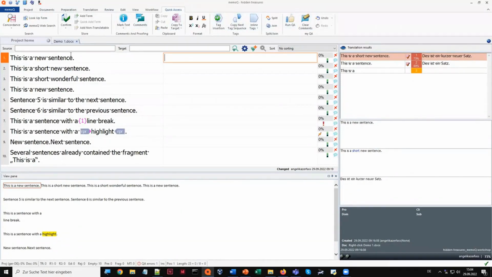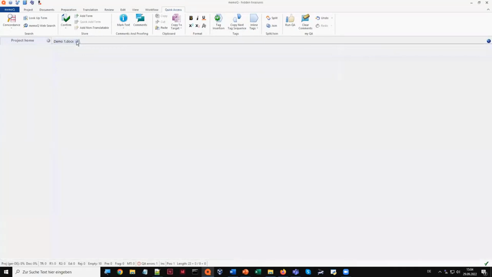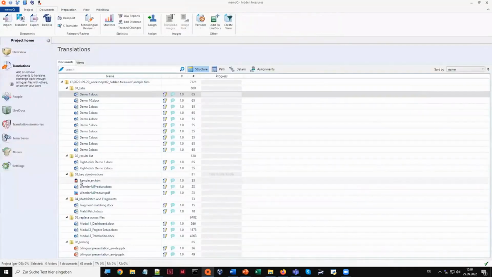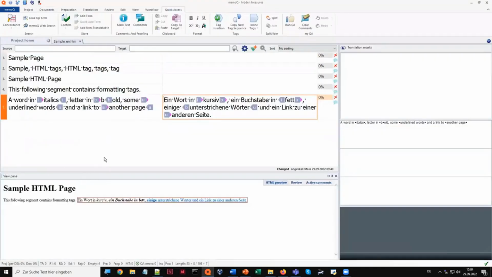All right, more on buttons that don't exist on the ribbons. Let me open another file. For example, I have an HTML file. There is a segment that has lots and lots of tags, I for italics, B for bold, U for underlined, and A for links. And now you can see that on the right-hand side, I do have all the tags, but they are not really in the right sequence.